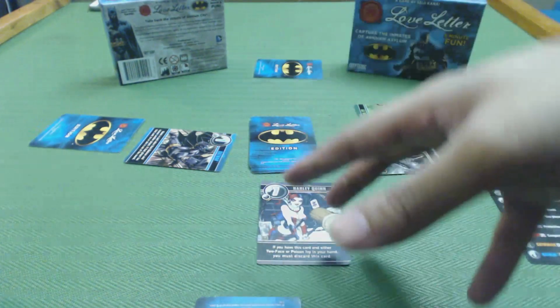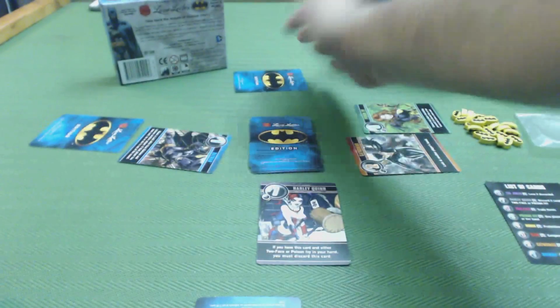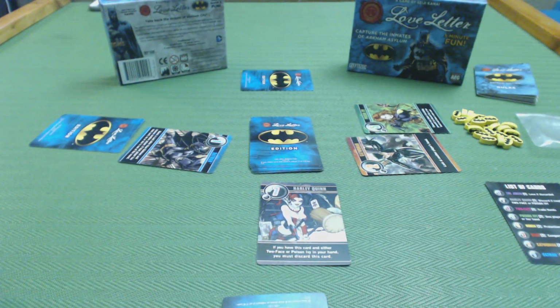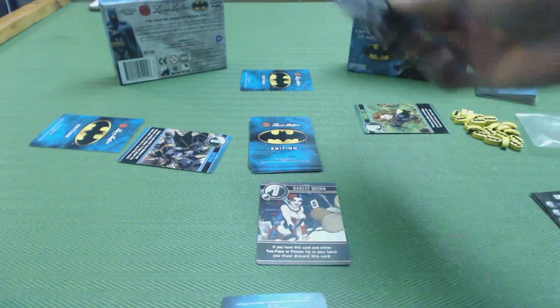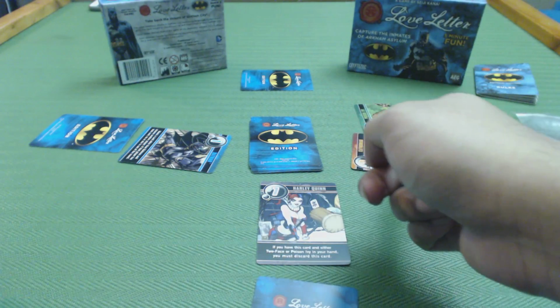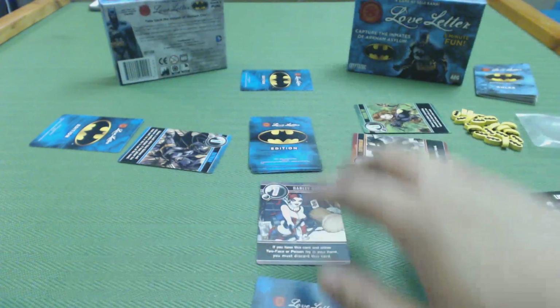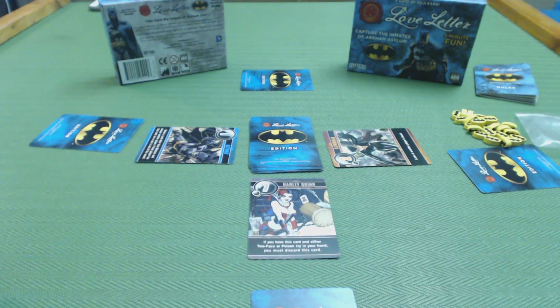So remember, the goal is to knock people out and guess correctly with Batman. Batman is the only card in the game that has 5 different ones. So, I mean, this one out here could be the Joker, could be the Batman. Well, the Joker's here, but it could be the Batman. So remember, even if you do follow the list, it's not 100%. So I'm going to Catwoman Mabi. So I'm going to slide the card over and show this person, oh my god, the Joker, right? Yes. So if this person gets a Batman, they know exactly what I have. But there are cards that force people to discard and swap hands. It's pretty sweet. So that's 3 cards gone and more cards over here.